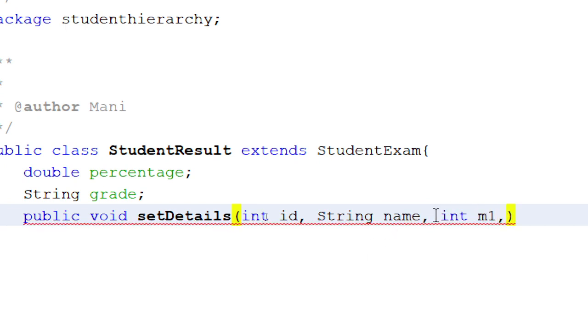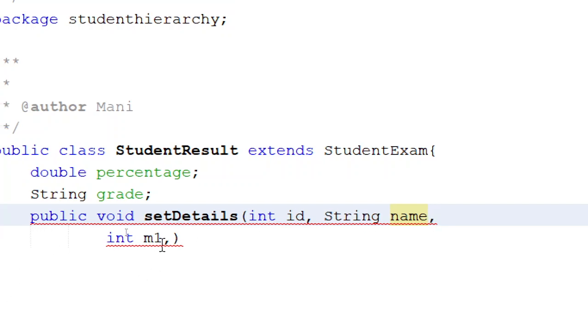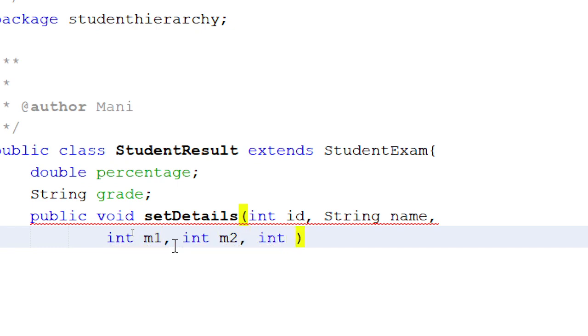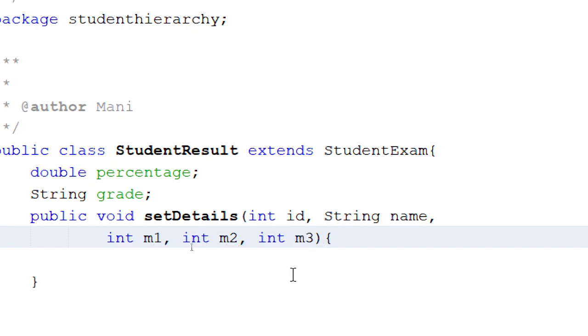I'm going to press enter here. It's not wrong if you do it. Remember, don't press enter in the middle of a word. After a comma, if you do it, it is not wrong. And then int m2 and int m3. These 3 things you are supposed to get. I'm going to put the curly bracket, press enter, and that is done. Okay, what is wrong with it now? Int m3. Sorry, I didn't type the m there. Int m1, m2, m3, all are done.